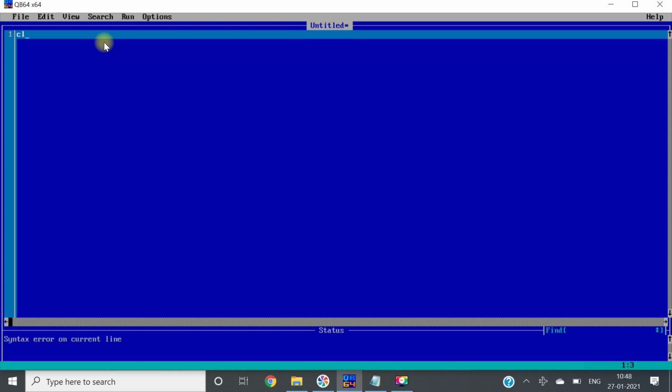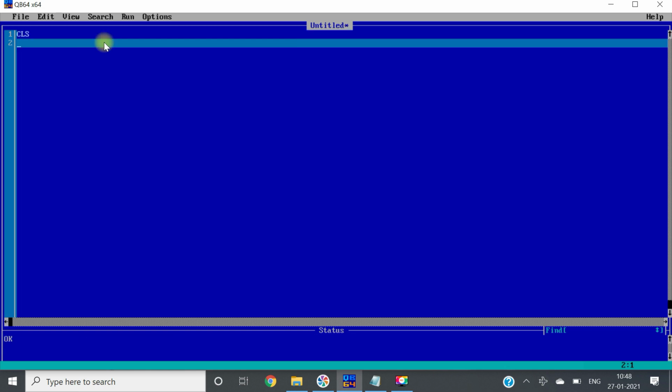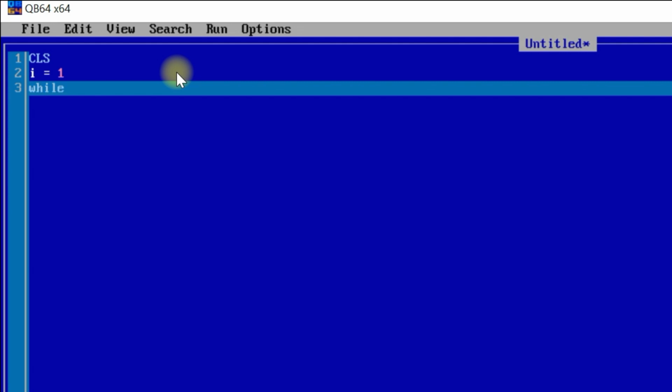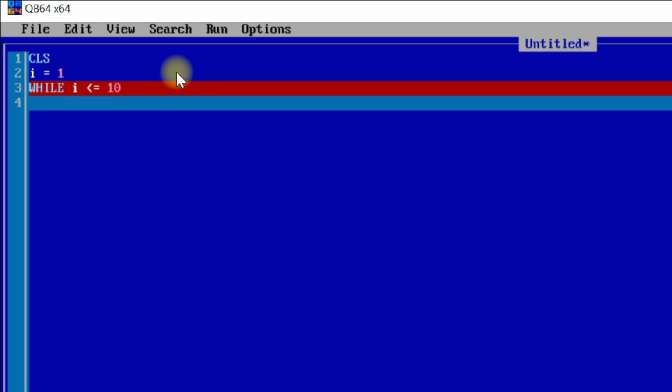Fine. So CLS, I equals to 1, then while I less than equals to 10, so input "enter length and breadth".